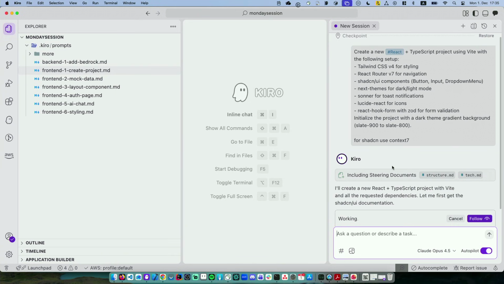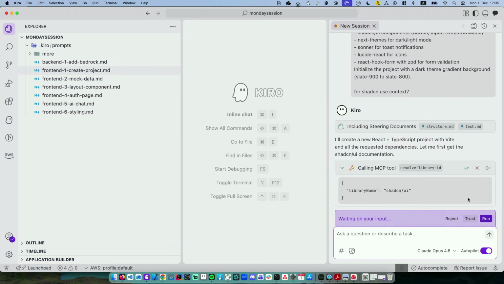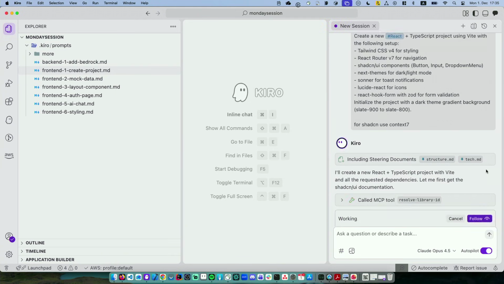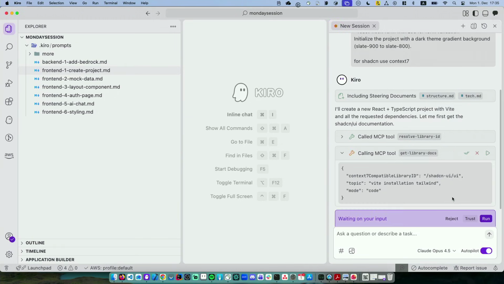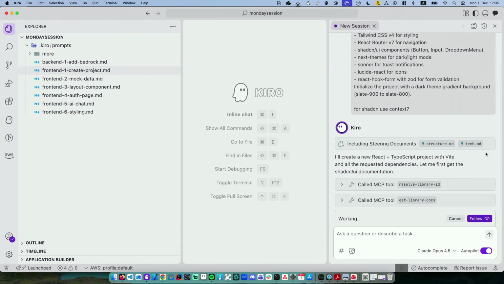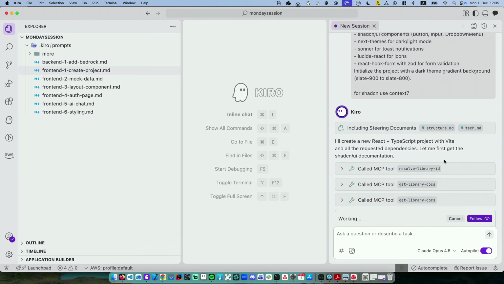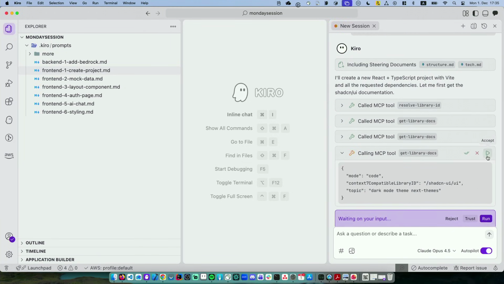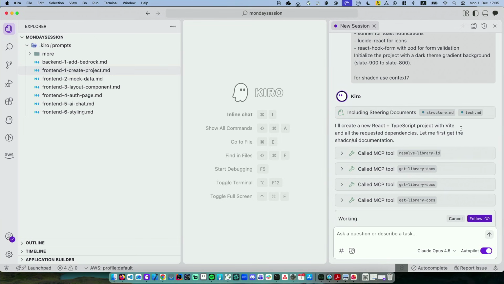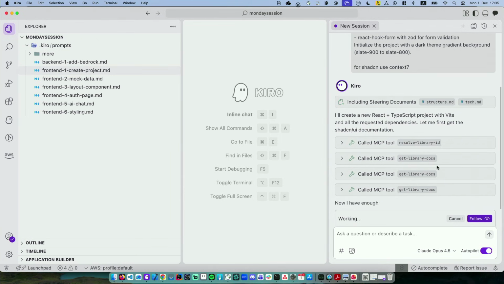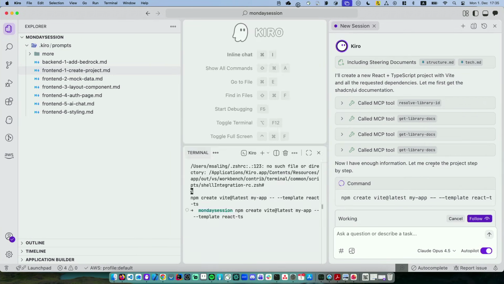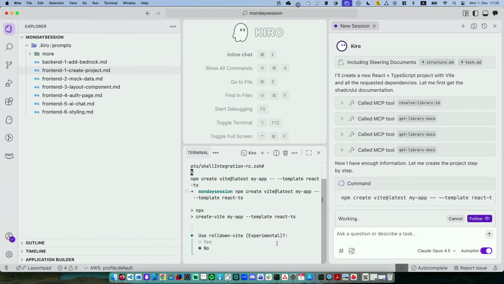First thing that the chat is going to do is to actually call the Context 7. It will first get the library ID. It will get the most highly rated one. It will get the information about the UI part, because shadcn has more of what you can guess as well. And meanwhile it does that, it gets all the information that is available through React and how to build it as well. Once we move forward, it says, okay, now I have enough information, I will create it.